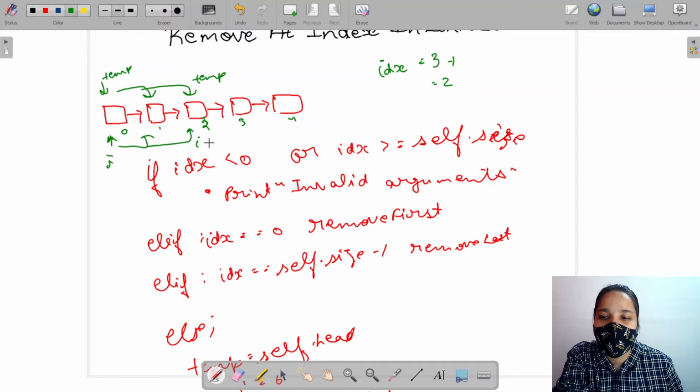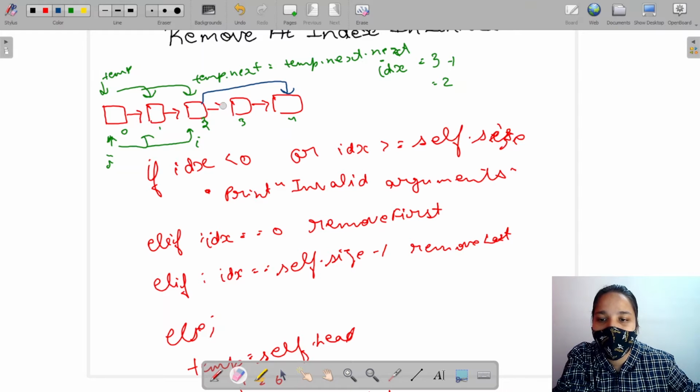At this point what I will do is I will just store in temp dot next, I will store temp dot next dot next, which means this node will not point to this node, this node will point to this node, and this connection will break, and once this connection breaks, there will be no node present in between these two nodes, and the new list will look like this.